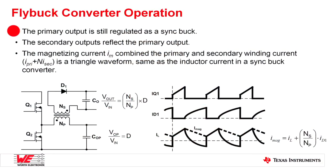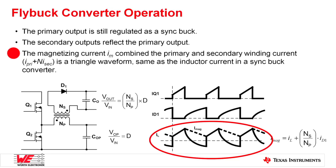Are there any special design considerations for a flybuck? The flybuck is easy to design because the primary side regulates it as a normal buck. The secondary output is just the primary side output times the transformer turns ratio. However, not all bucks can be used in the flybuck — as you can see in the current waveforms, if heavy loads are placed on the secondary side, the primary side current can go negative. That means you can only use a synchronous buck for the flybuck configuration. Also, since it's a buck configuration, the primary side output must be lower than the minimum VIN. A good design keeps a 20% to 40% duty cycle — that's a good balance.